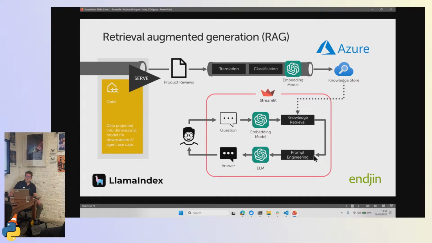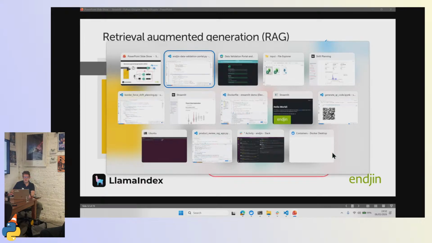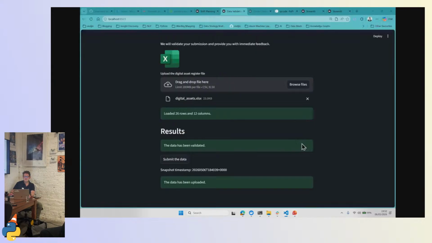So then what we do is we give the LLM the original question and all of the relevant reviews from the knowledge store in a single prompt. We say, here's the question. They've asked about reviews related to cooking food nicely. Here's a whole bunch of reviews that talk about that. Condense that into a nice answer. Okay, so that's what I'm going to show you in action here, if it works.